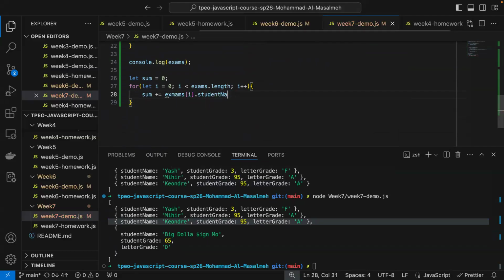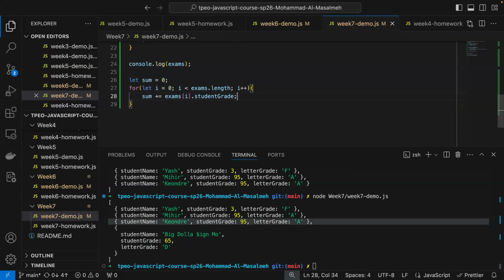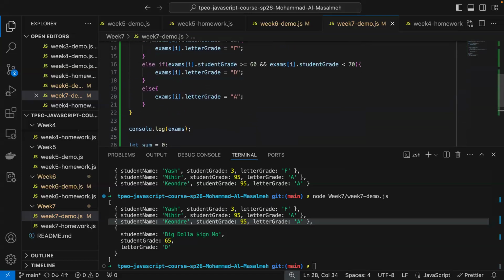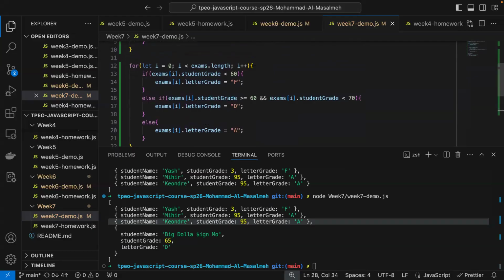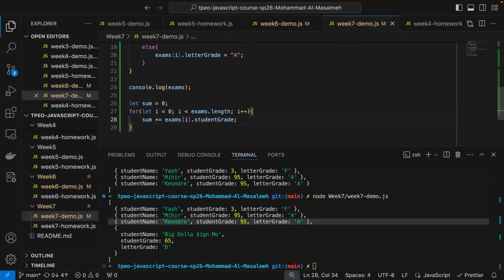Can you type exams? Because let's say I also wanted to include some way of correlating their grade with where they rank in the median. I'd also want to know their name, stuff like that. So just in case, it's nice to always access the big object that contains all the information. Think of it like a physical paper exam where it has your name, your score, and your letter grade. The exam's object is basically holding all of the exam.